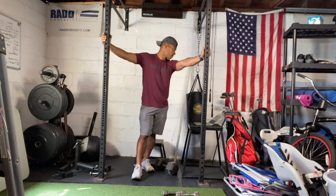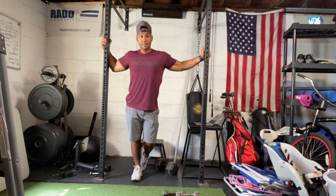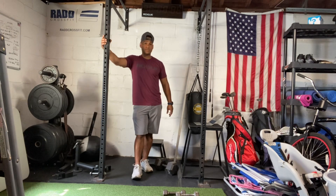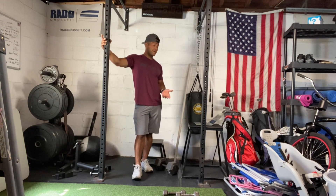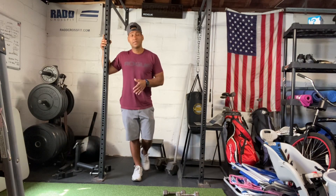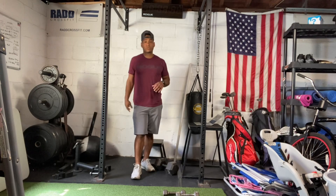For this one, we're looking for weight on the deadlift that you can manage for about six or seven reps. All the other movements, you want to move relatively quickly. You're using two pairs of dumbbells — the RX standard is 50 pounds for men and 35 pounds for women, so keep that in mind as you get higher. That's our workout today. If you have any questions, feel free to reach out. Make sure you post the score to SugarWatt. Have a great workout.